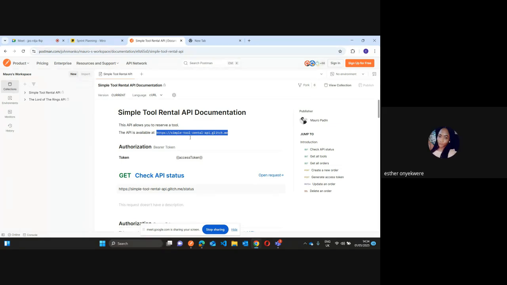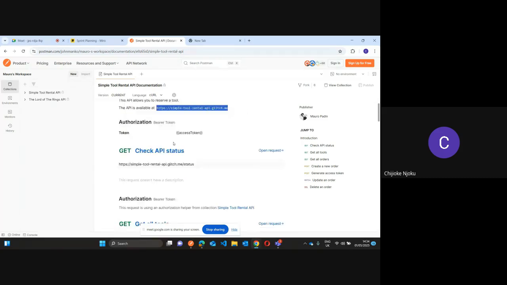Okay. Now, there is an application that is under test that is to be built or that has been built. So it's now left for the testers to test. What you need is what the developer gives to you. So now let's imagine our developer has given us the API documentation for tools rental for us to be able to rent a tool. This is the document. And here we have different endpoints.